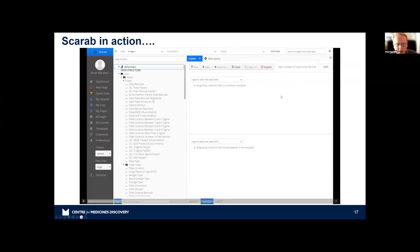The tree structure on the left represents the database — that's what ICM Scarab is good at: interfacing with any given database and presenting it in a user-friendly way. On the right-hand side, you can build reports or queries. The top half is where you drag and drop items from the tree to constrain the report, and the bottom half specifies what data you're going to retrieve.